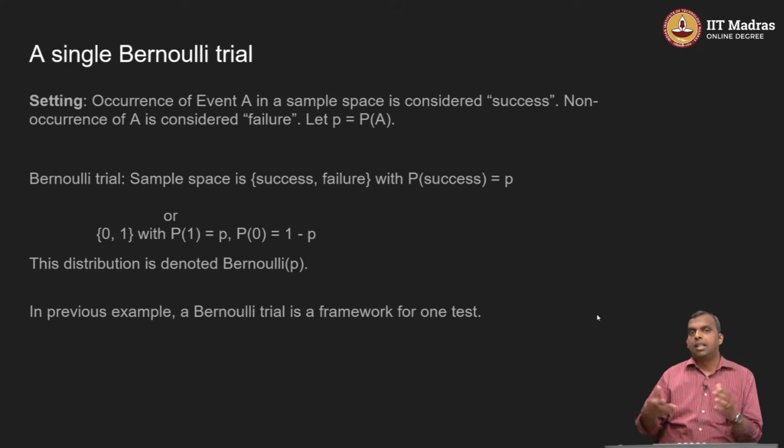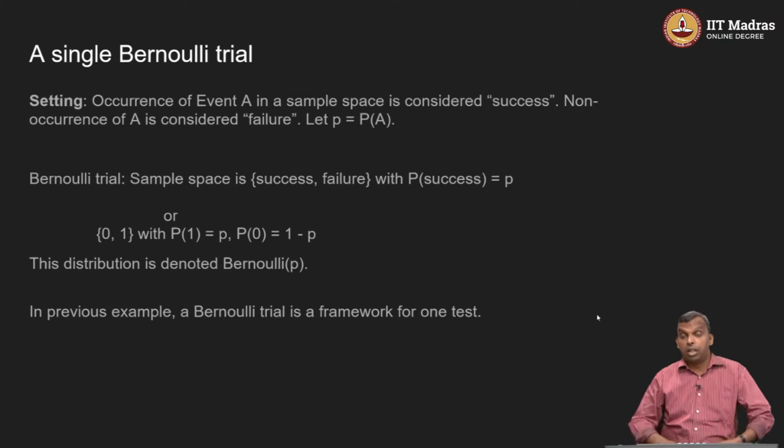Once again, there's an experiment, and there's a sample space, and there may be so many events associated with that sample space. I'm not interested in all of them. There's only one particular event A which I'm going to think of as being critical for me in my trial. I'm interested only in that, and if that event A occurred when you did the experiment, I'm going to say I have a success, I have a 1 as opposed to a 0 when I don't have event A occurring.